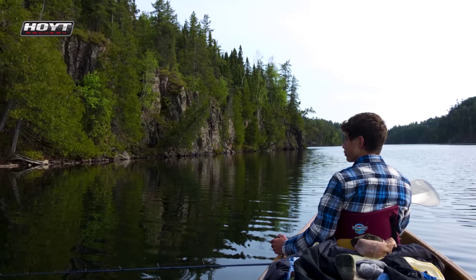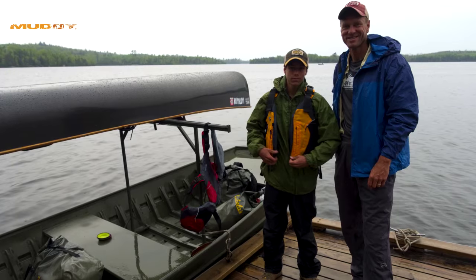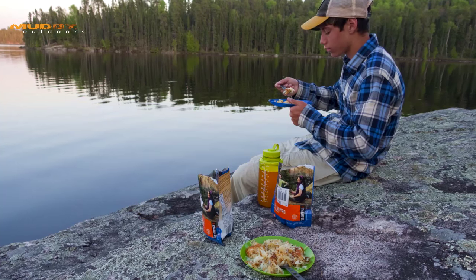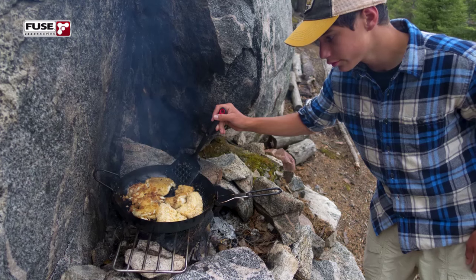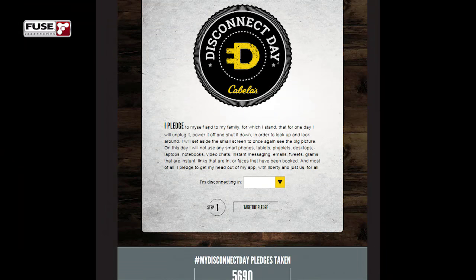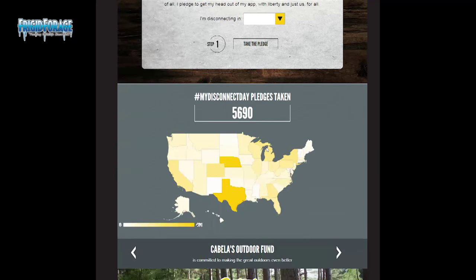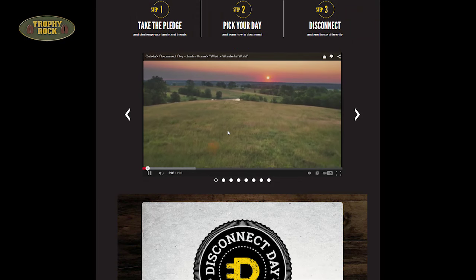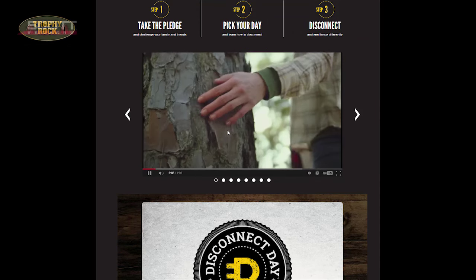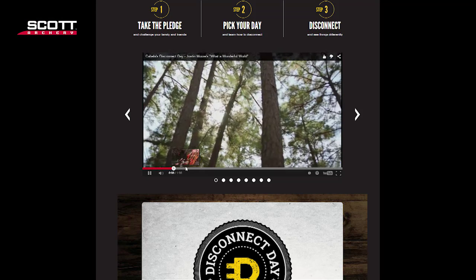The point is this is a great adventure and a great way to spend quality time with friends or family. I heartily recommend this type of trip, whether it's the Boundary Waters, the Quetico Park, or other similar wilderness environments where you can get away. It sort of goes along with Cabela's Disconnect Day campaign — the importance of getting away from all your devices, leaving everything behind, and reconnecting with nature. There are a lot of healthy aspects to getting back outdoors and away from all the pressure and information that comes at us all the time.